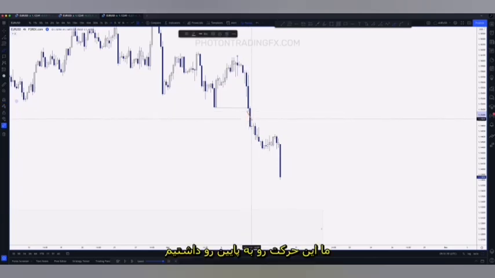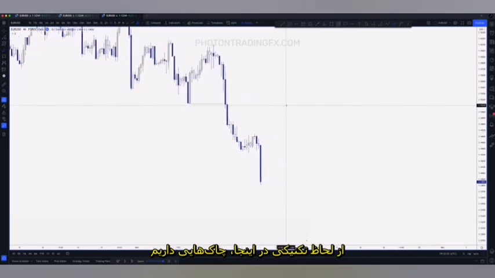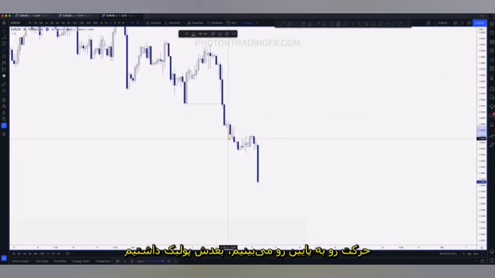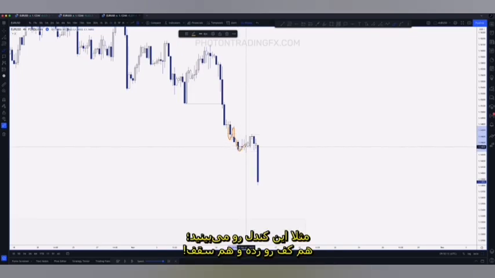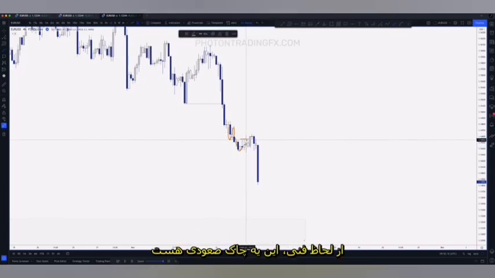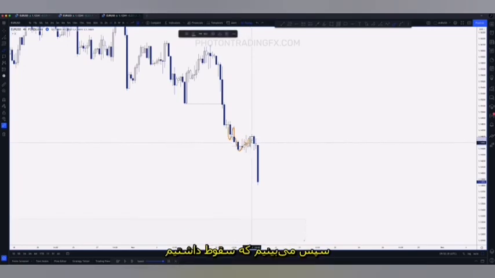So we've had this down move. Now, technically there are some changes of character in here because we had a down move, we pulled back, okay, so we've pulled back there. This is where it gets a bit messy because see this candle, it takes the low and it takes the high. So technically that is a bullish change of character in here, but you can see it's very, very messy, okay? So you kind of have to read between the lines that nothing's really happened. We haven't really gone anywhere and then we've dumped, okay?